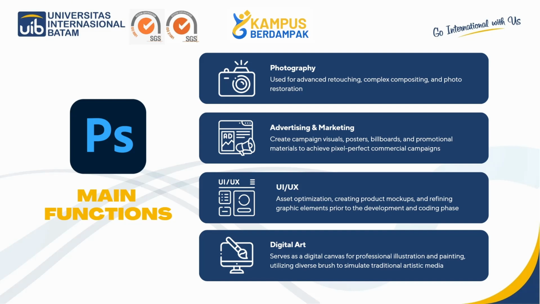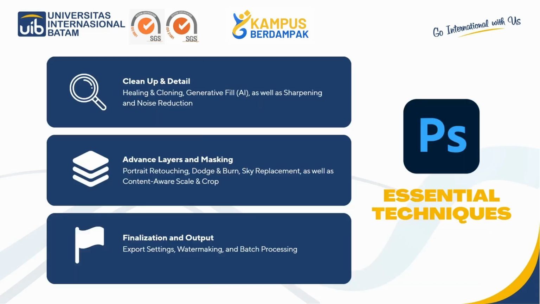The last but not least is digital art. This serves as a digital canvas for professional illustration and painting, utilizing diverse brushes in order to simulate traditional artistic media. Here are a few essential techniques that are often used in Photoshop. The first is for cleanup and detail. First, we have healing and cloning. This is removing unwanted objects such as wires, trash, or even skin blemishes.